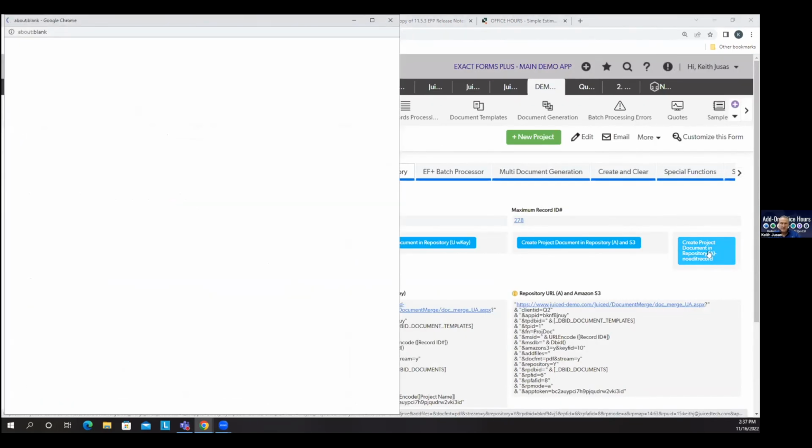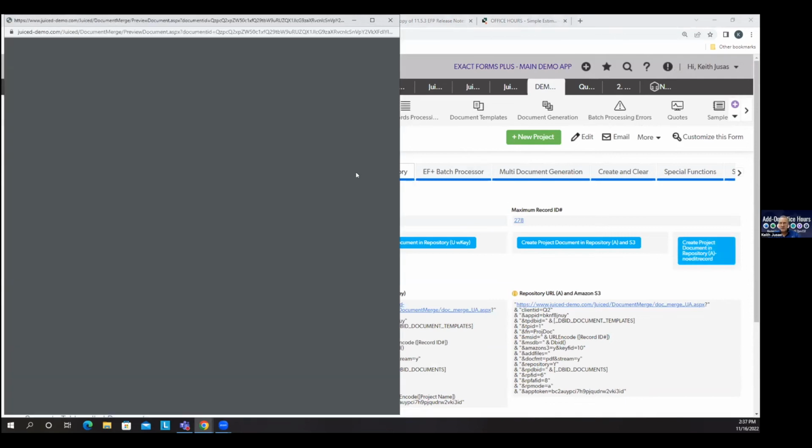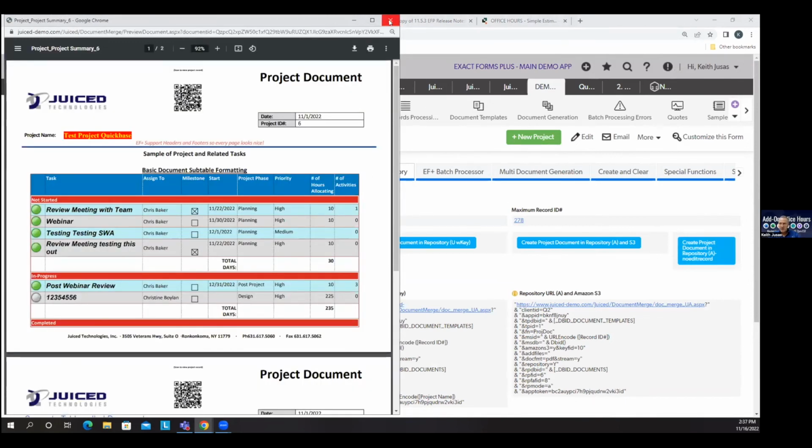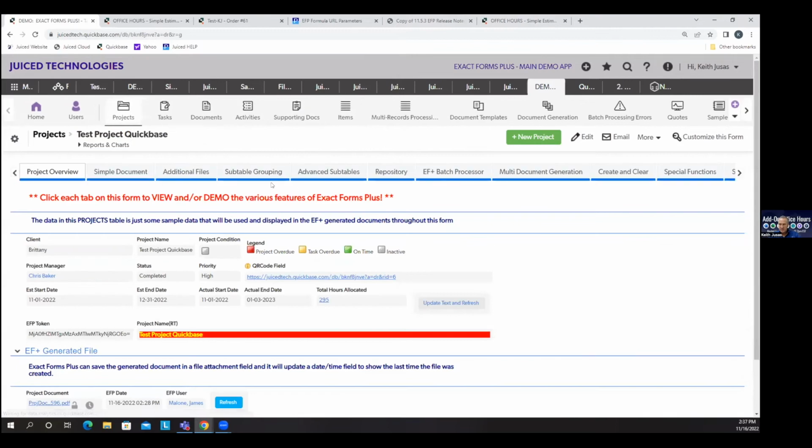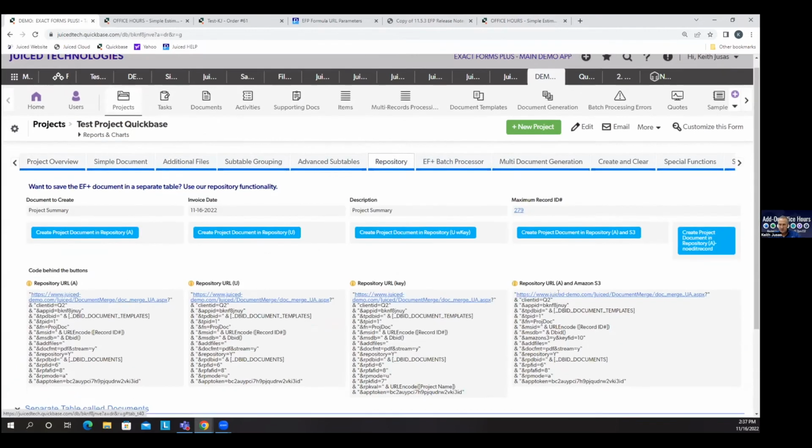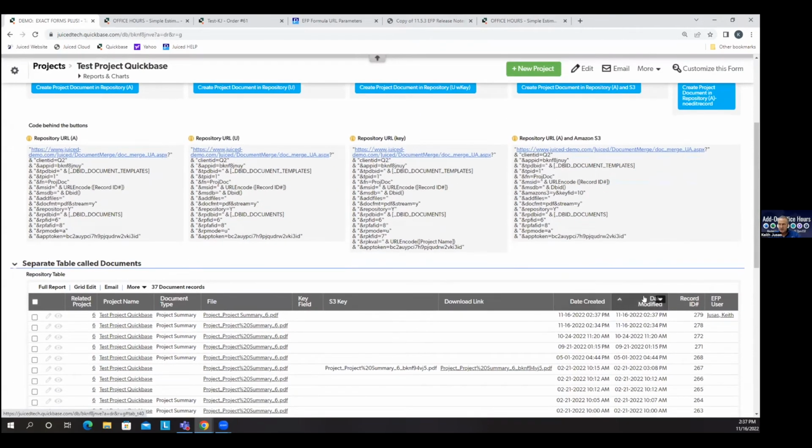So this is set up to do add mode. So we should see a new document get in there. Pretty sure it's set up to add mode. Yes, see, boom. So now the user ID is set. So that's really what we introduced, because repository mode always existed, but we just added the ability to set the user who clicked the button to a user field in the repository. Hope that answered your question.